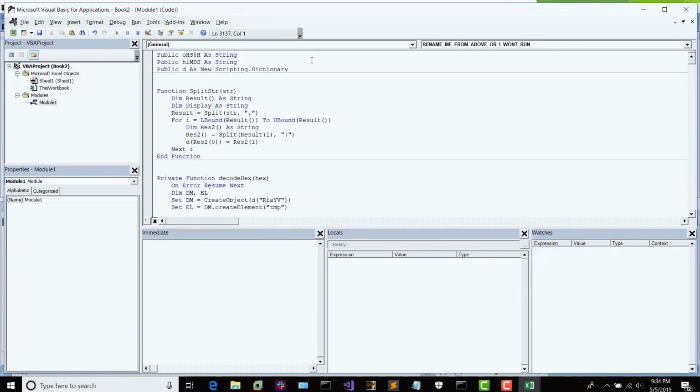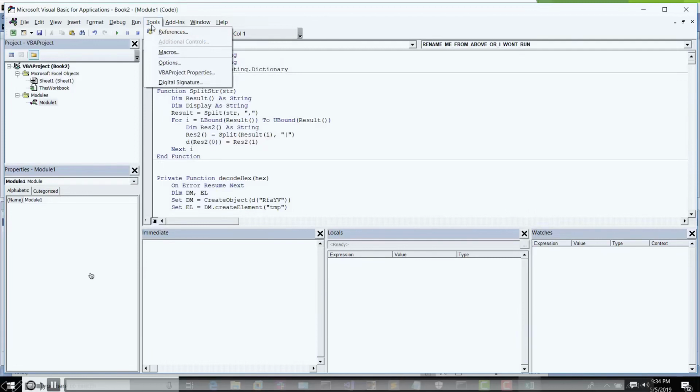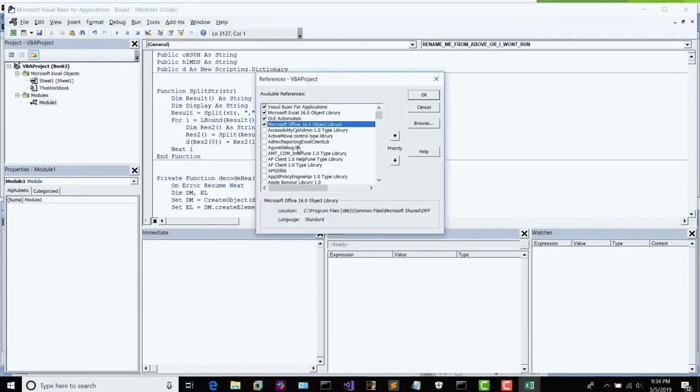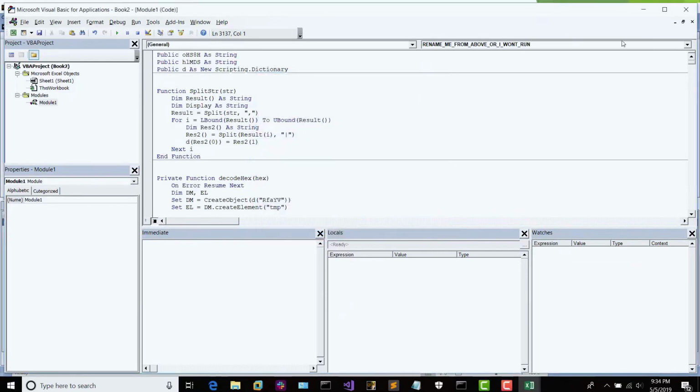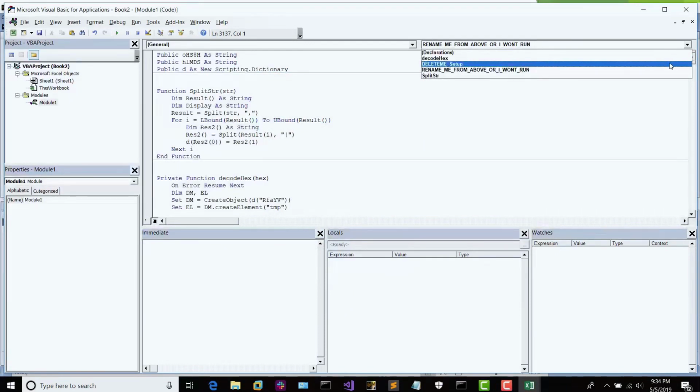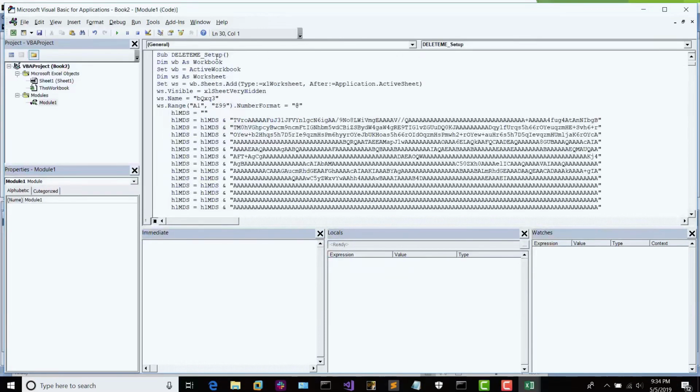So here what we see is basically the same stuff. We have the scripting dictionary again, and we're going to have to add back in the stuff for the scripting dictionary. So we go back to our references and add that back in, and we're going to do basically the same thing. One of the things we'll see along the way is I'm going to show you guys how to fix it when you hit one of those equal sign errors.